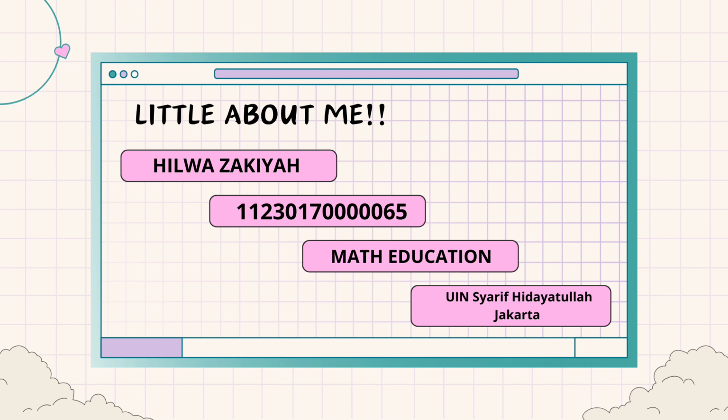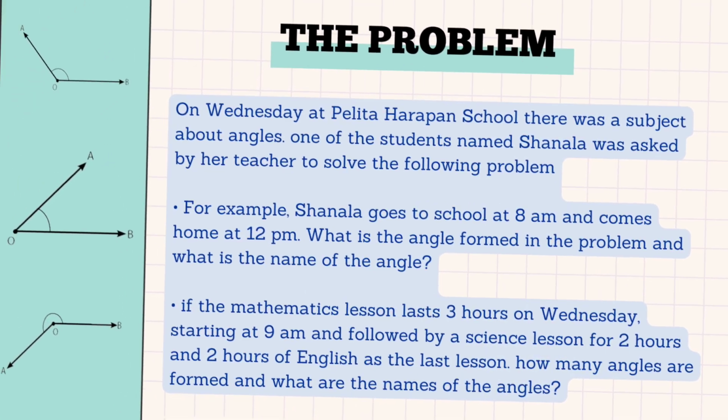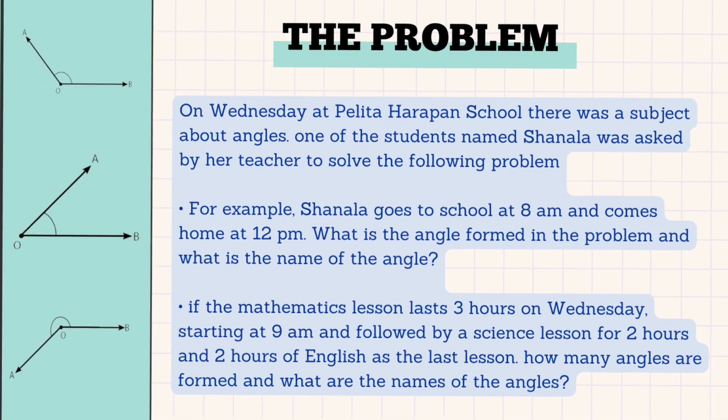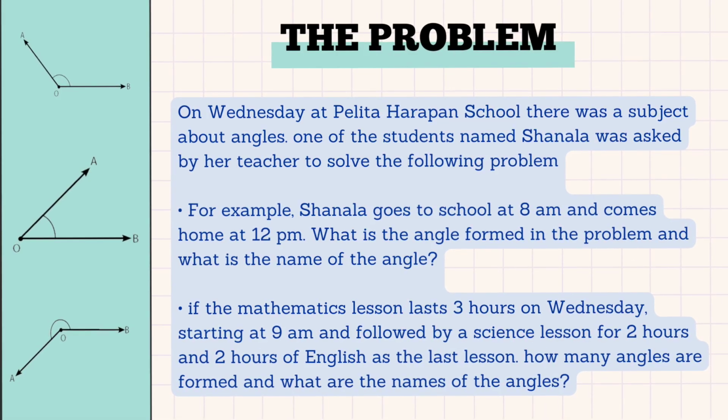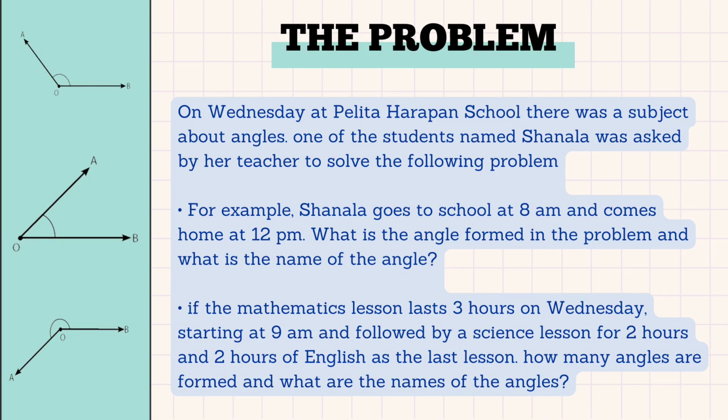To fulfill my college assignment, I will present material about angles, problems, and solutions. Here, we have an example of the problem that we will solve. On Wednesday, at Pelita Harapan School, there was a subject about angles. One of the students named Shanala was asked by her teacher to solve the following problem. 1. For example, Shanala goes to school at 8 a.m. and comes home at 12 p.m. What is the angle formed in the problem and what is the name of the angle?